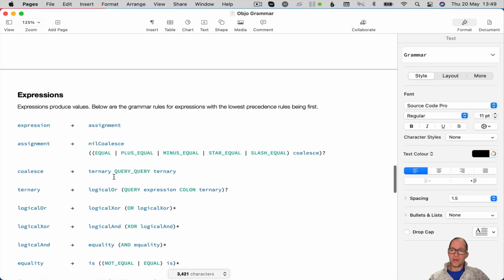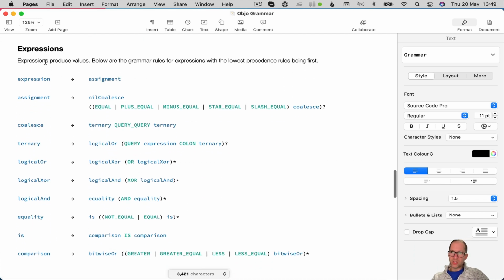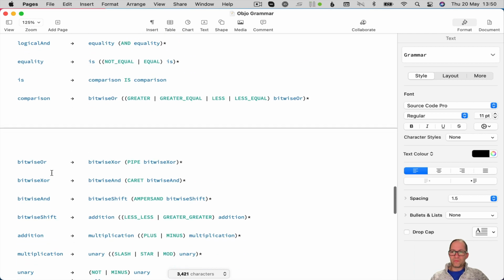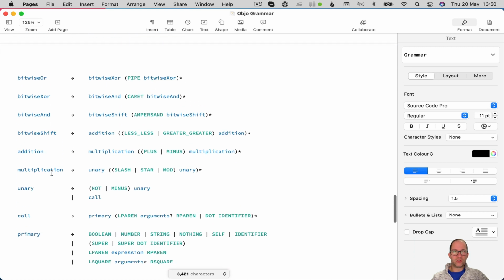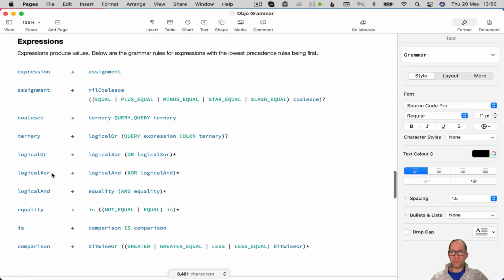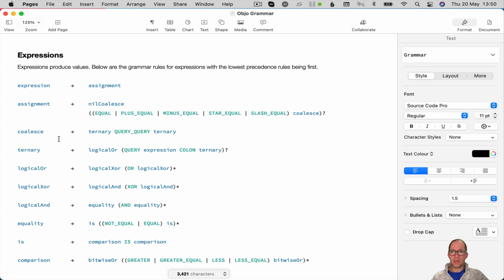Okay. We'll take a little look at the expressions. We're going to get to these in detail when we actually implement our parser. Don't worry, I'm doing this really quickly, deliberately, but we will cover them when we write the parser. I've written them in this way to make it as easy as possible for us to write a parser. So now expressions, as I mentioned, they produce values, okay? Now, I'm going to be absolutely honest. This will take a while for you to get your head around and will become much more apparent when we are writing the parser. Trust me, I think this makes sense.